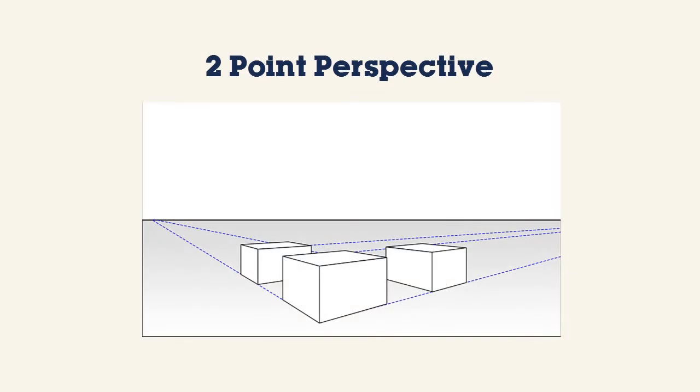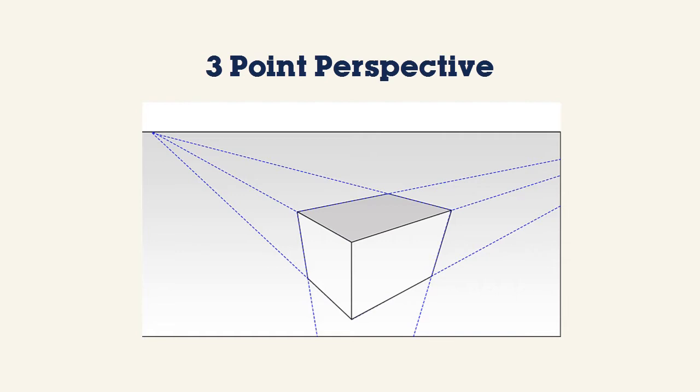After that, we'll deal with two-point perspective. This is known as the workhorse of the perspective systems because most of the images you see use a two-point perspective, so it has two different vanishing points. And lastly, we'll get into the three-point perspective systems. These are more accurate and can create larger, more epic type of scenery.